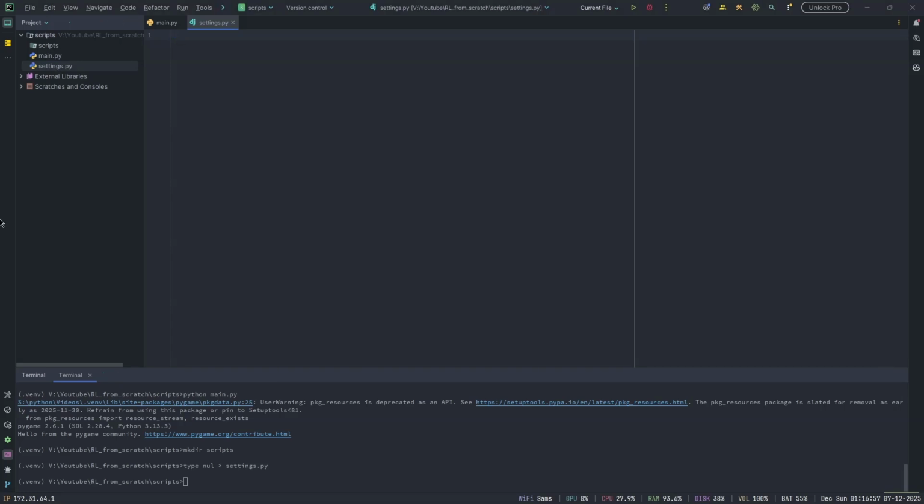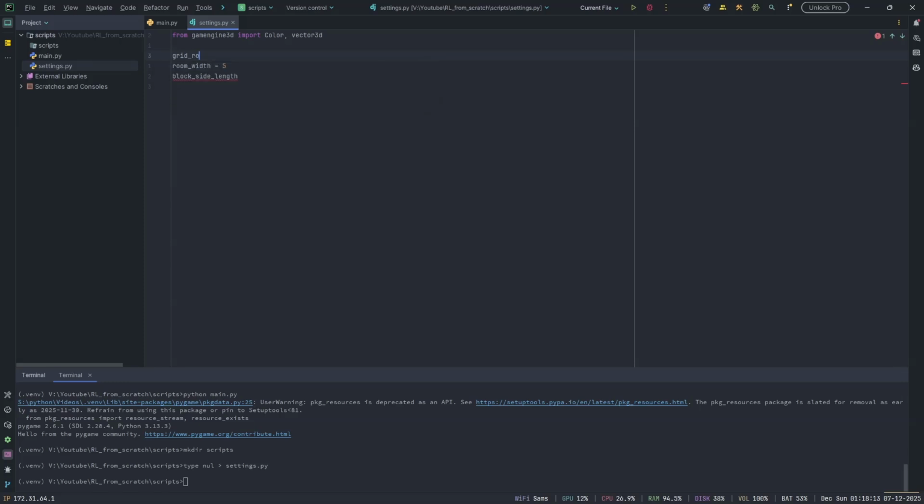And in settings.py, I will say from gamengine3d import, we'll just import color and vector 3d. We're going to create a room, exactly like we did in the first 8 videos. First we'll define the room width, which will be 5. Then we also have to define the grid rows.